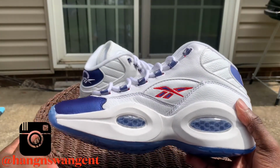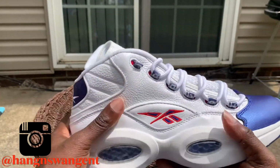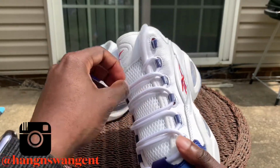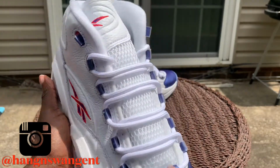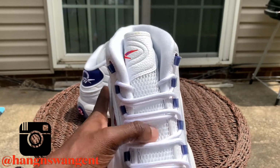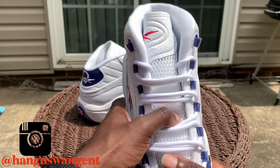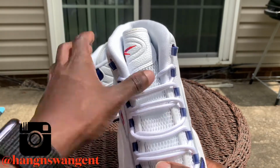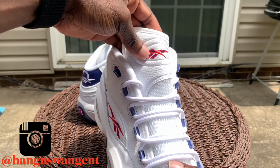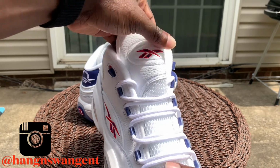The medial side, same thing. And you got those rope laces. No extra laces, no colors. Now, you don't need no extra colors with these, man. Just stick to the white. Keep it simple. And you got that nice old mesh on the tongue, huh? Thick too, got that thick, smooth, soft cotton too, followed by that nice little leather on the tongue with that Reebok logo stitched on in red and blue.